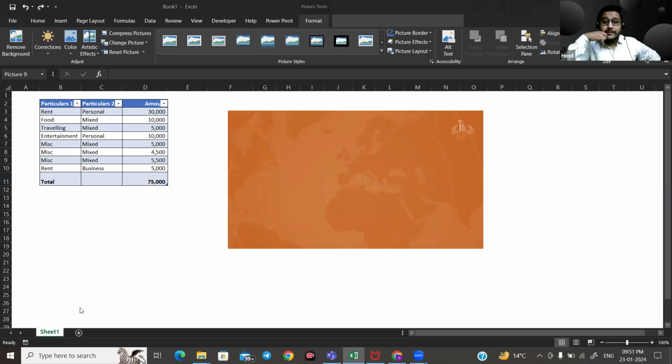So when would Insert Picture be helpful? Nikhil has asked. Okay, I'll tell you. A lot of times, you are required to create certain Excel files which you are required to present to other stakeholders. In my case, for example, I'm presenting to you. There are a lot of times when I would be required to show you certain pictorial or graphical examples to explain certain items.